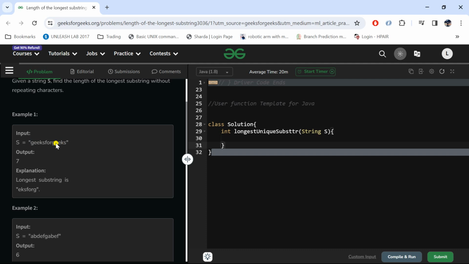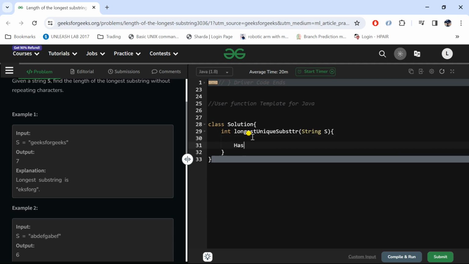First E is there, and then when we come here, it's repeating. So we'll compare which one is the longest. This one is longest, so we'll keep it. Again EKS, we'll check which one is the longest. 7 is still the longest, so we'll return 7. We'll use the Math.max method and a hash map to store the key-value pairs. While writing the code, I'll explain.